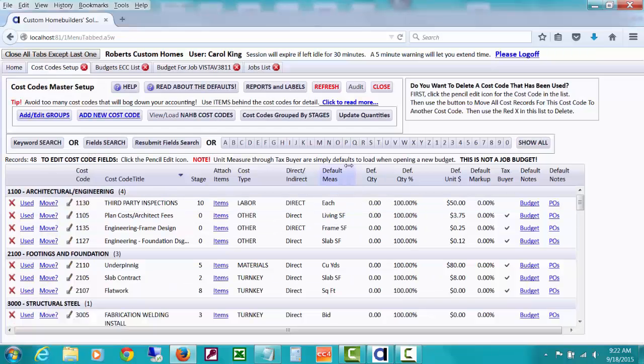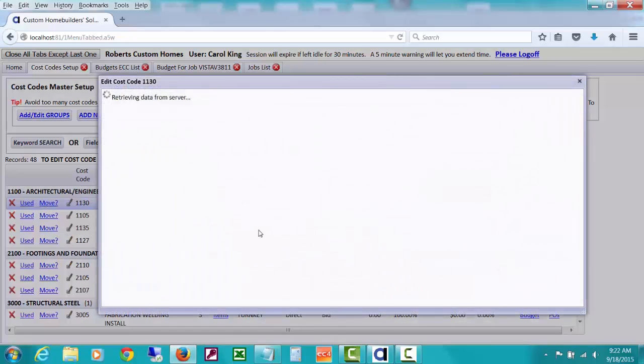So I just put a 0 to search for default quantities that are 0. This one that says each, I might want to edit it. This living square feet, I don't care about the quantity because it's going to look to the job. Living and slab, it'll look for what I've set up for my job specs to drop in as a quantity in the budget. But maybe there's certain ones that every time I open a new budget, I really would like for it to have a 1 in the quantity so I don't have to type it.